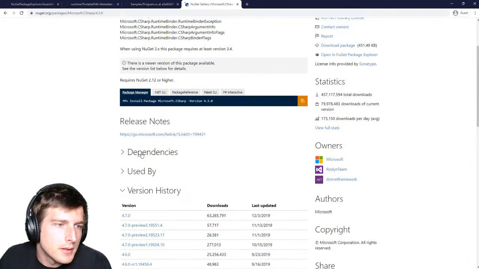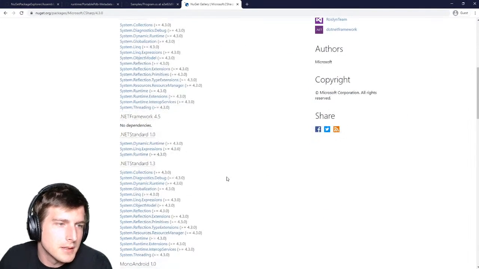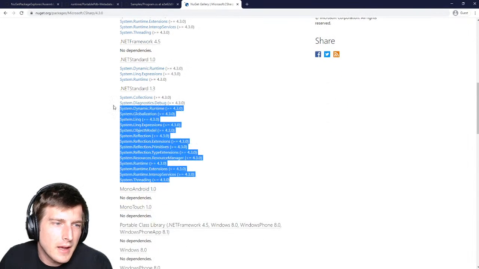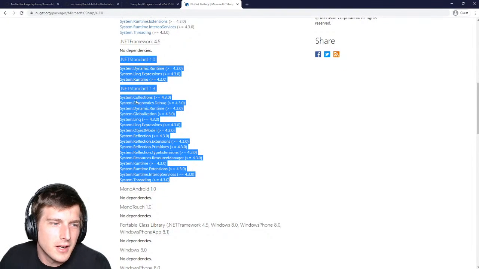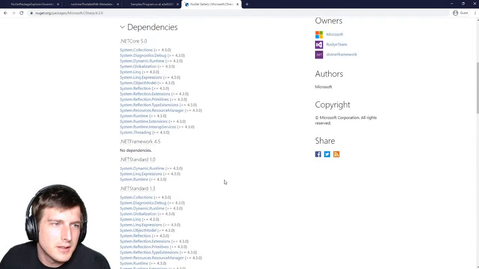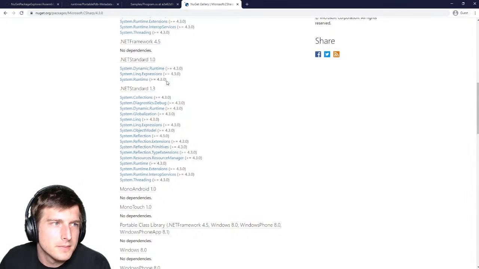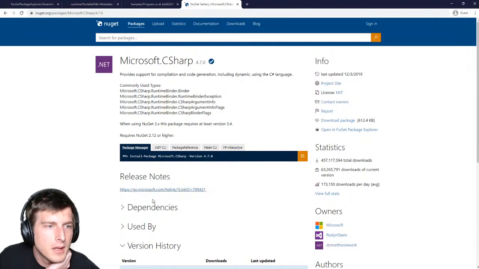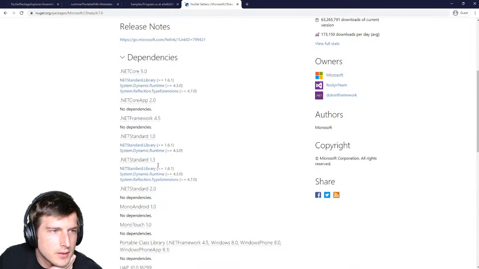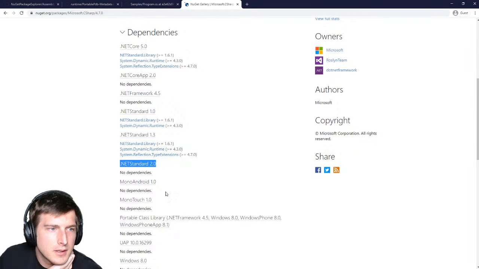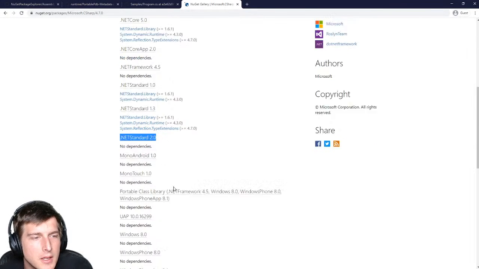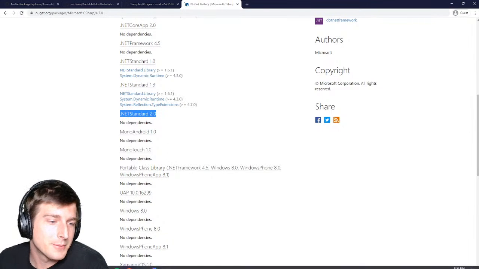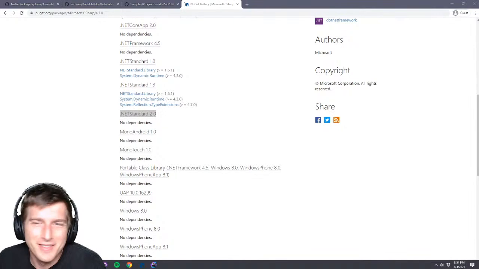So there's a lot of that kind of change, but also we want to get out of this. There's a lot of these dependencies that you don't even need. Like with Net Standard 2.0, if I switch this to 2.7 or 4.7 or whatever, I don't even think there are any dependencies for Net Standard 2, right? Those are all kind of removed. So in turn you get less dependencies, less problems. At least that's what I like to think.